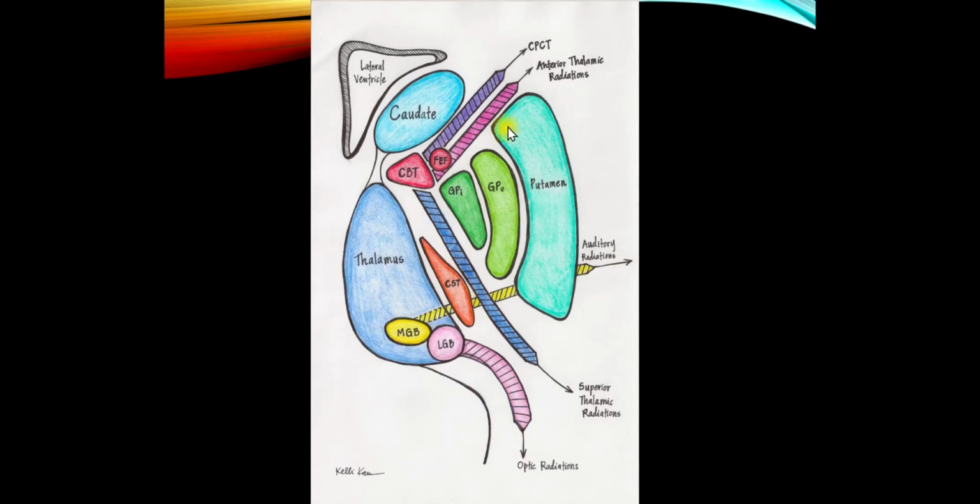Okay, and now we have our internal capsule. So in the posterior limb, there are two main pathways. The corticospinal tract, we mentioned several times, and the superior thalamic radiations. And I just realized this could be a bit confusing. The arrow here is just to identify this pathway, not to indicate that it's going down. This is actually all of the sensory information from the arm and leg via the medial lemniscus, spinothalamic tract, synapses in VPL of the thalamus, and then it gets up to the postcentral gyrus here through the superior thalamic radiations.